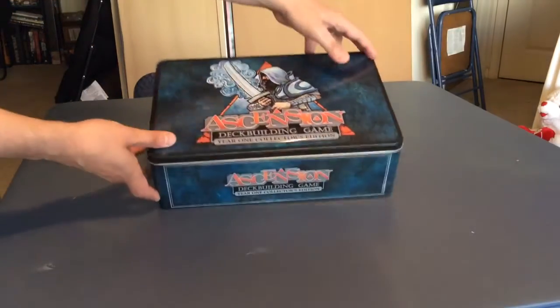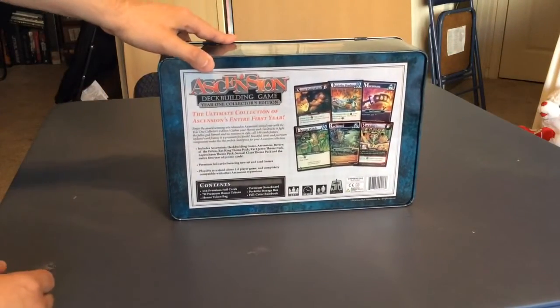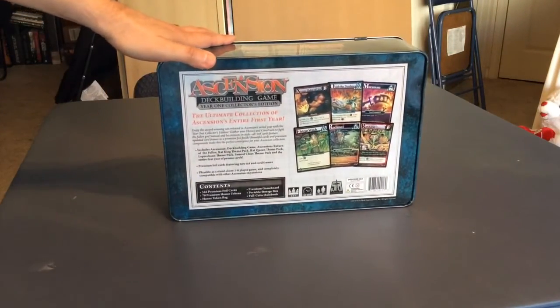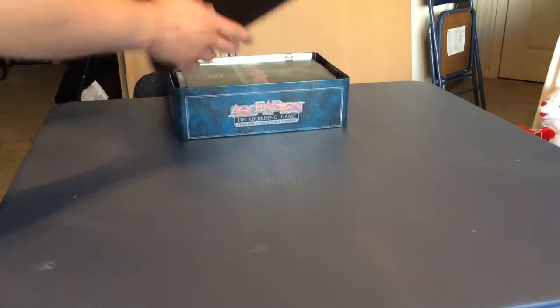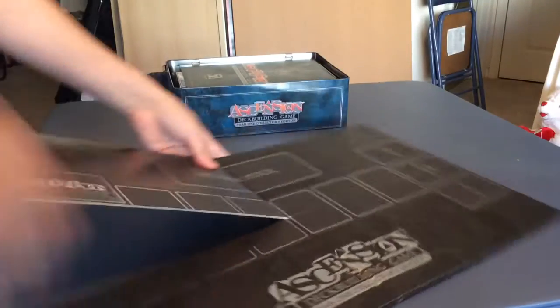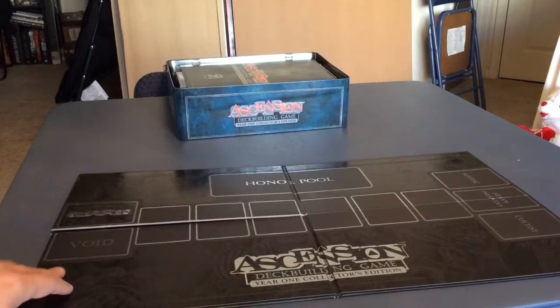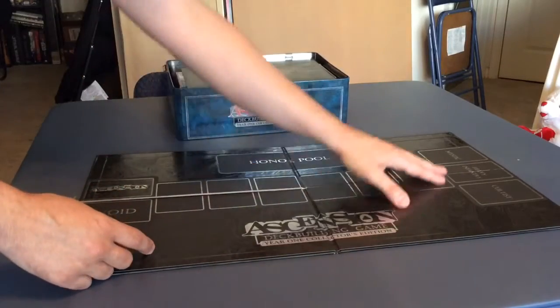So first you have your little tin container. Gives you your information on the back about what's inside. Note there are 346 premium foil cards, and so on as we look here. So we'll pop this sucker open. This is one that's a little bit tough to see just because of the way my tripod is set up here. But you have, maybe I can just lay it flat, your game board. This is a premium game board, a little bit better quality, and it is all foil.